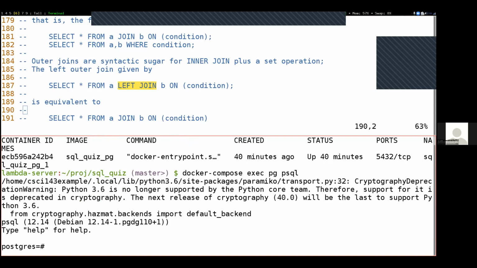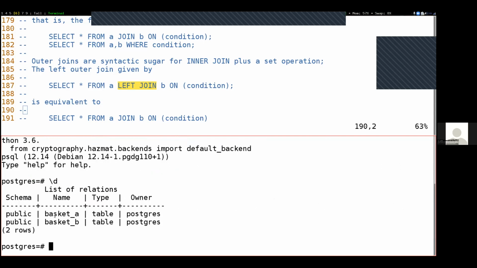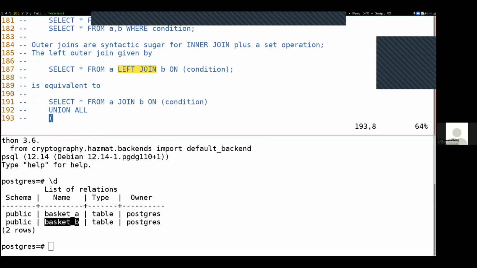Okay, so I've just opened up a psql session down here, \d. We still have our basket A and basket B. The format of the quiz next week on Wednesday is going to be the same format as it was this week, still worth 2 points per problem, so 8 points total. And now we're just going to have more SQL things that can appear on the quiz.